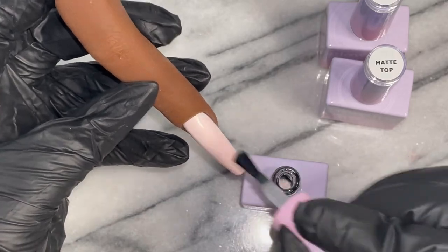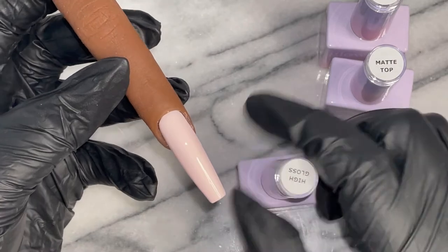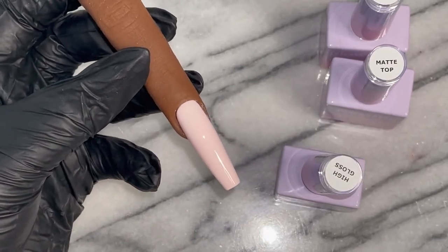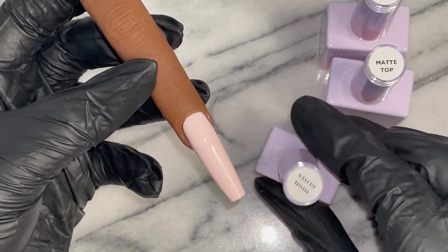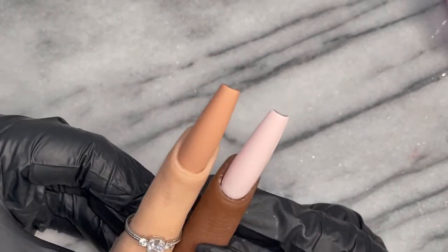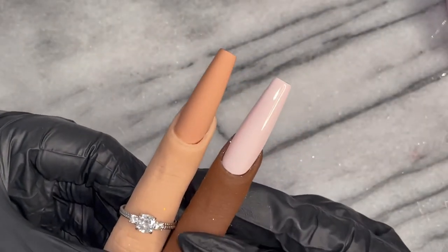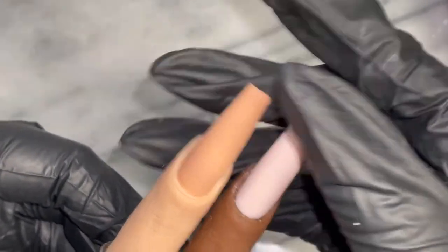Since this was a first for the channel — first time being able to showcase Glow Tips' gorgeous polishes — I just wanted to do this PR justice. Not only is there a demo in this video, but you are going to see a full optical illusion set done with nine out of these ten polishes — technically ten because we use the top coat as well, so ten out of the thirteen. And see here, I had to feel it. I just can't get over how dreamy they were to work with.